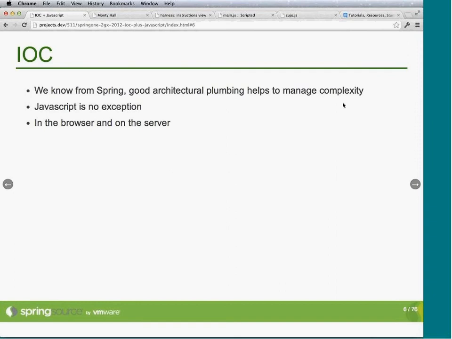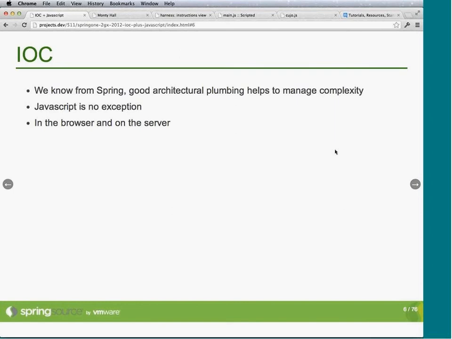And as we're seeing, we're building larger and larger things with JavaScript. We're not only doing that in the browser, we're also doing it on the server in Node and Ringo and other server-side JavaScript platforms. So things are really only going to get more complex from here, and we're going to be doing it in more environments. We're doing it in mobile.